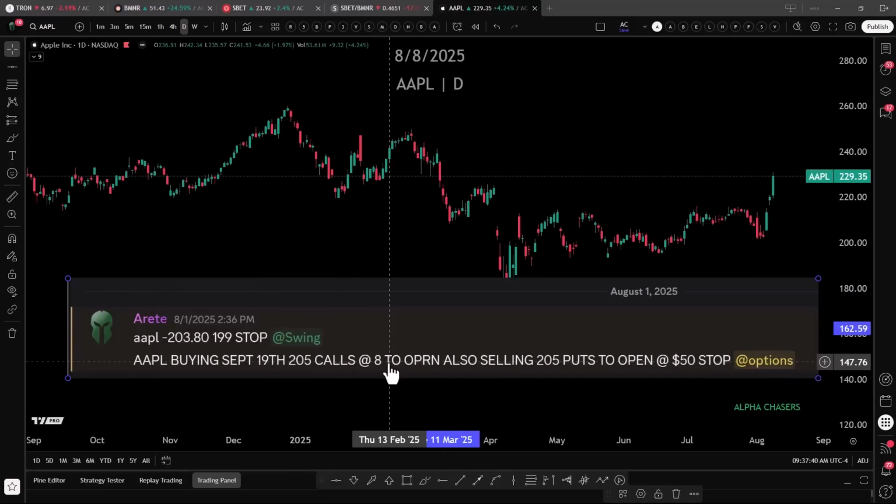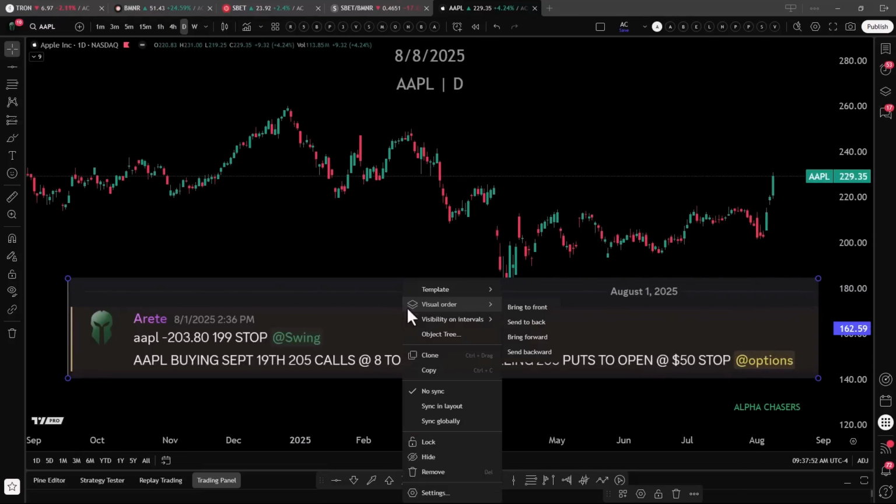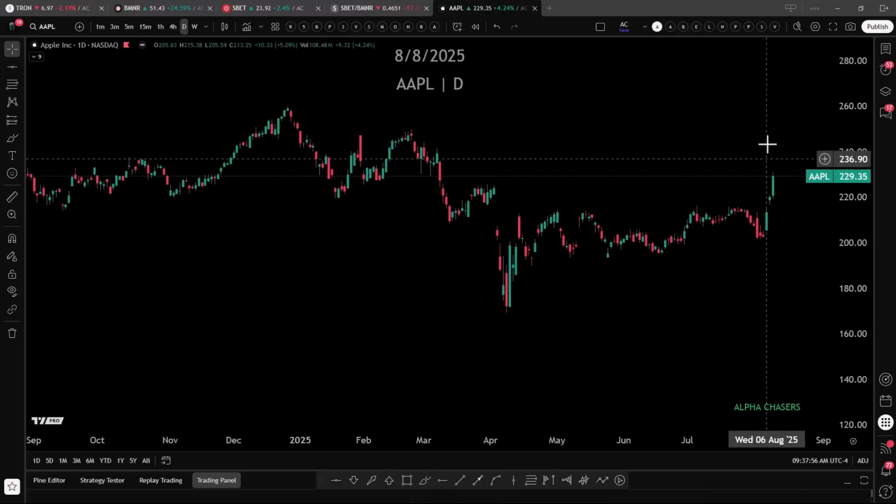And then I also sold puts around $8 to pay for the calls, so I didn't have to pay for them myself. It just made sense because they were just going to deteriorate as long as I didn't break that 199. So they were worthless. So he took in another $8 to pay for the trade. And now, of course, we still have the stock.